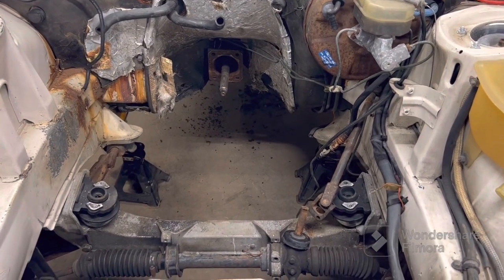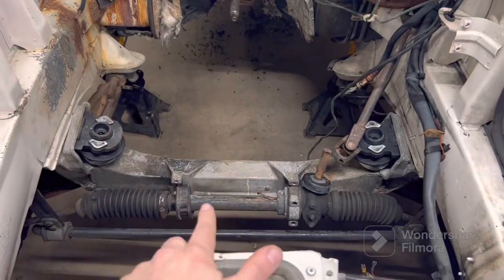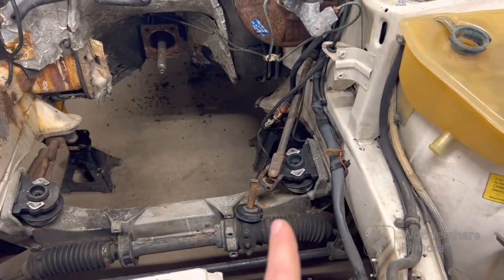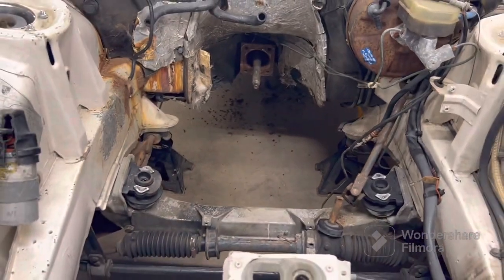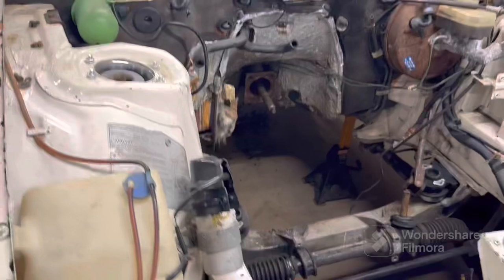removing the transmission and all that stuff, I ended up just taking the rest of the exhaust right off. Unbolted the steering rack to drop that down, and also to take the steering shaft off so that could get out of the way. That helped a lot. But the main problem was the input shaft for the torque tube right there.